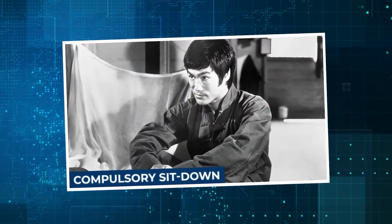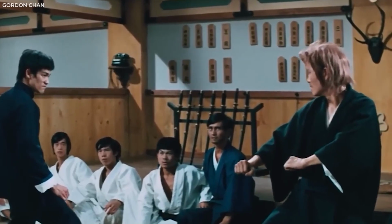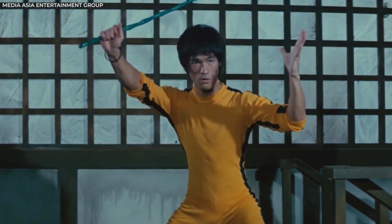Compulsory sit-down. Bruce Lee could make opponents sit down whether they wanted to or not. With just the right push, he sent them straight to the ground. It wasn't brute force, it was pure technique, using their own movement against them.